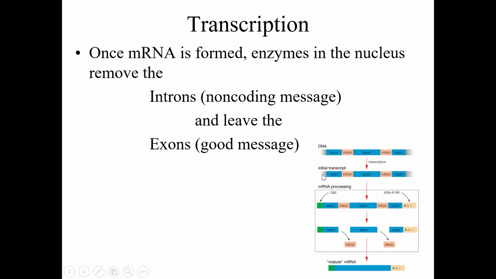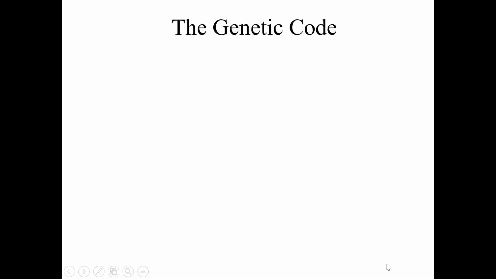Okay, whereby you have the initial transcript. Then you have what we call messenger RNA being processed, where the poly A tail is being attached. When that happens, the introns, the non-coding segments, are removed so that you only have the exons, which are the coding regions, at the end of the matured messenger RNA molecule.